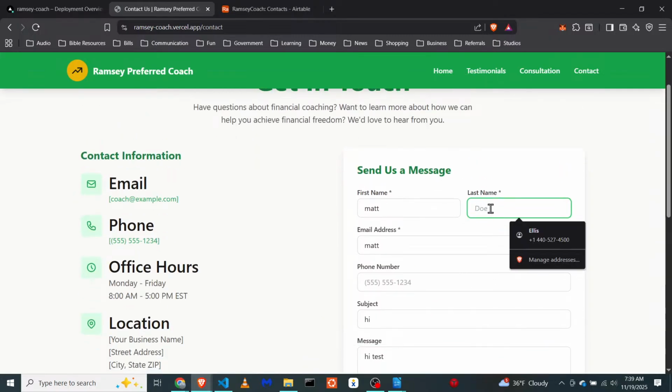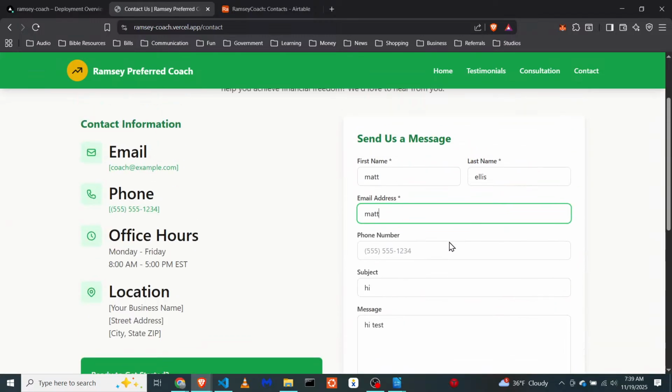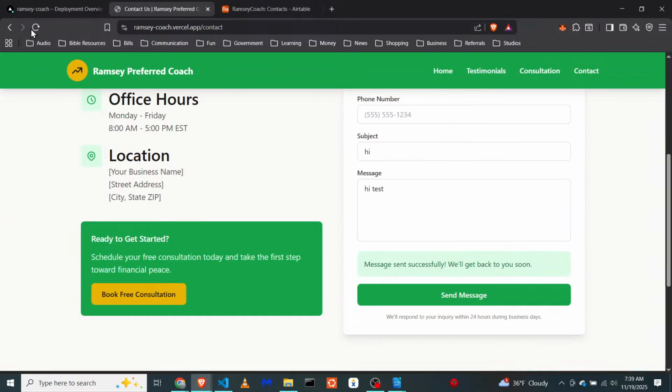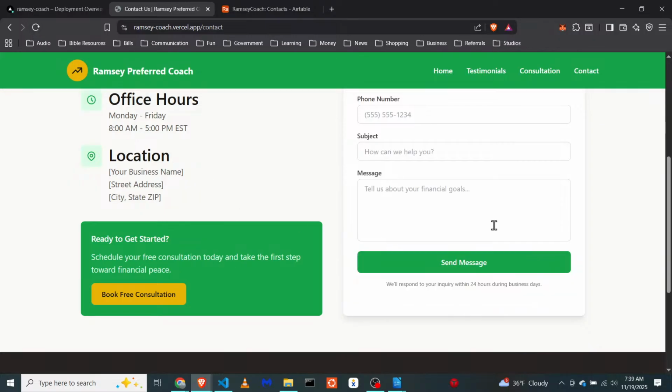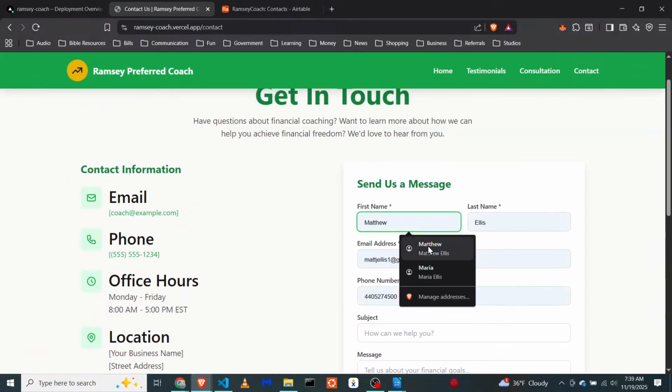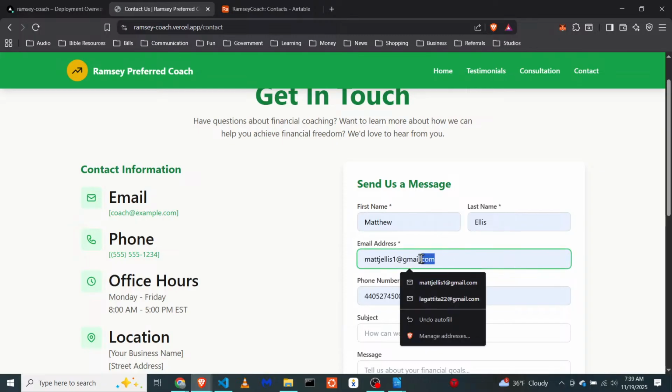Okay, it automatically scrolls up. That's interesting. I think it might be because I already have this running. Send message. Actually, we want to do this.